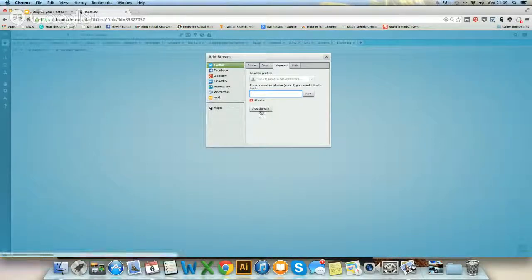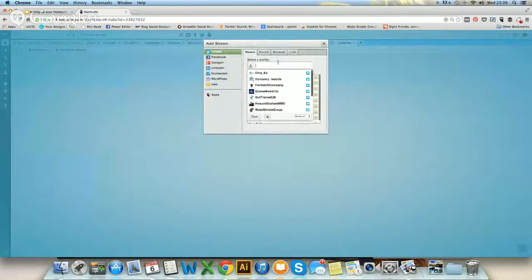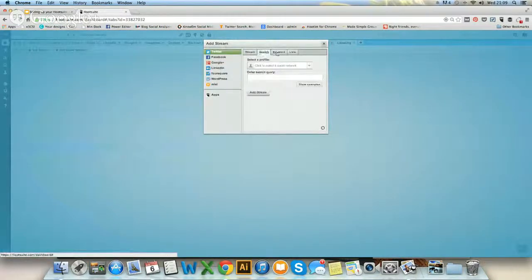And then once you've done that, you add the stream, and the stream will appear with all your hashtags and keywords in. Okay, so that's the listening tab. So remember, you create your action new tab here, you add your stream, and then you go to search and keywords to add in your keywords and your search terms. And remember, when you're searching for a term, you can make it local by allowing Hootsuite to get your location and editing how far you want the search to go. So that could be really useful.